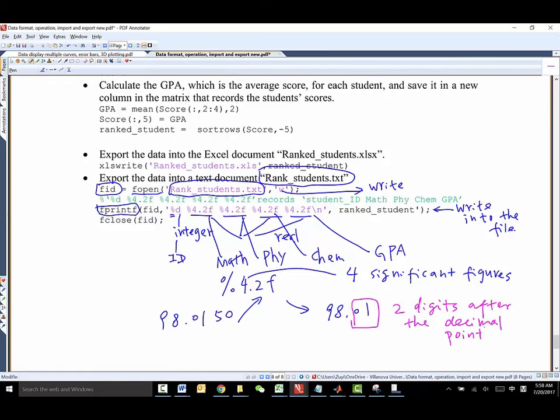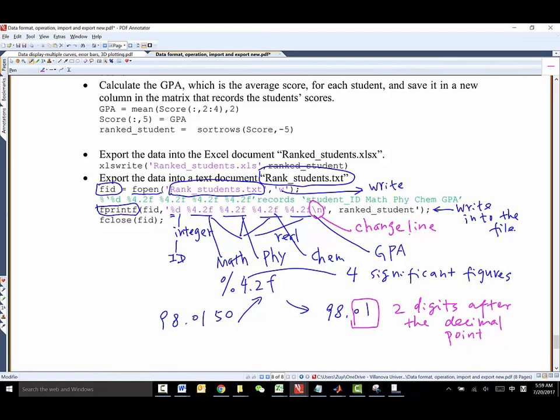So here you also see backslash n means what? Means change line. So after we finish entering a student's information, and then we change to another student, right?